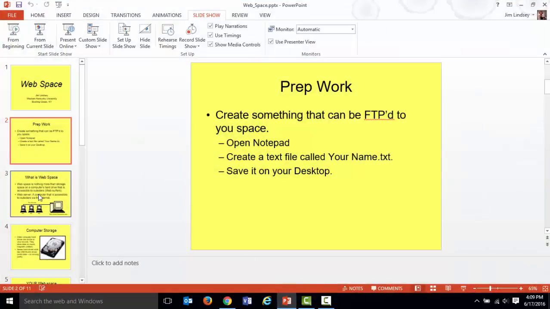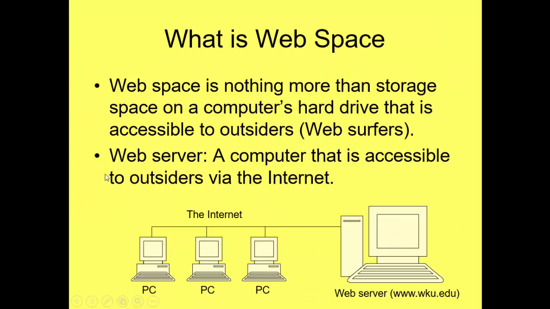Let me jump back into this presentation, and hopefully you're following along. You have the pause button in the lower left corner of the screen, so pause the presentation, jump out to your machine, make your text file, save it there, and then when you need it, you'll be able to access it.